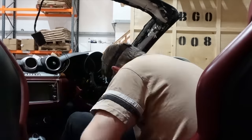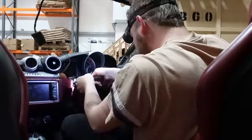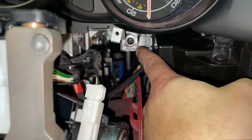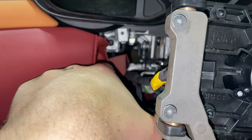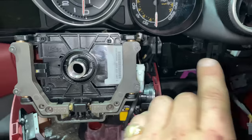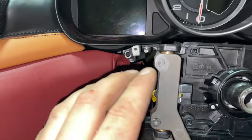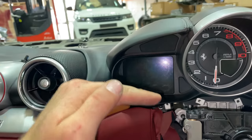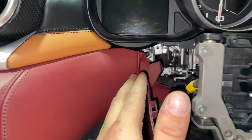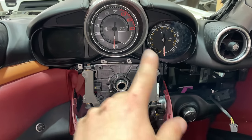Jumping straight into the next day, I put the screws back in which I had to take out to move that air tube into its correct spot, then connected the instrument cluster to the substructure with two screws. Getting these screws in was particularly difficult because you had to push things into position to lock them in — the holes didn't line up, and you almost want another hand. You want two hands to hold, one to push a part down, another to push a part up, and then the other hand to screw in. Unfortunately we were only blessed with one pair.